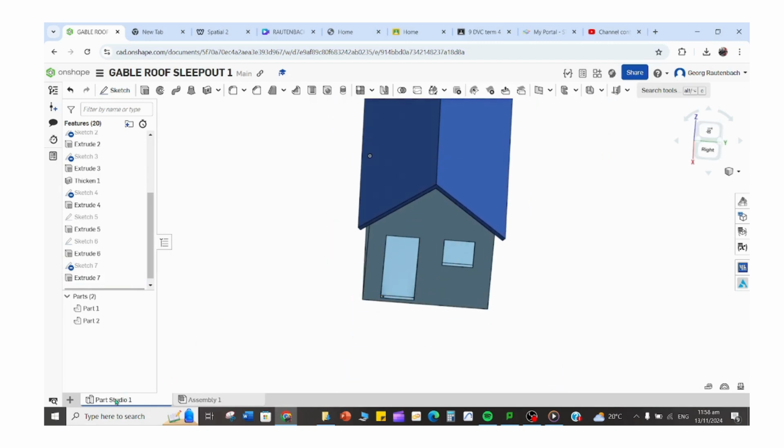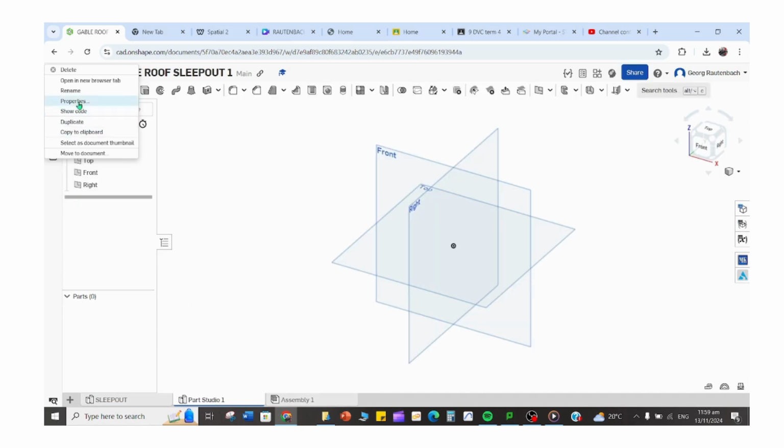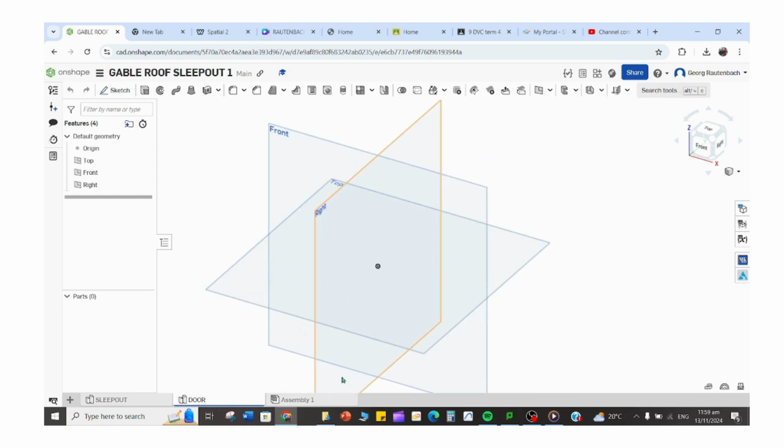Now let's rename Part Studio 1, and we'll rename it the sleep out. Then I'm going to click on this plus here and create a new part studio. I'll right click on it, rename it, and we're going to call this one door. So in the door part studio, I'm going to draw a door, and then we're going to assemble it.